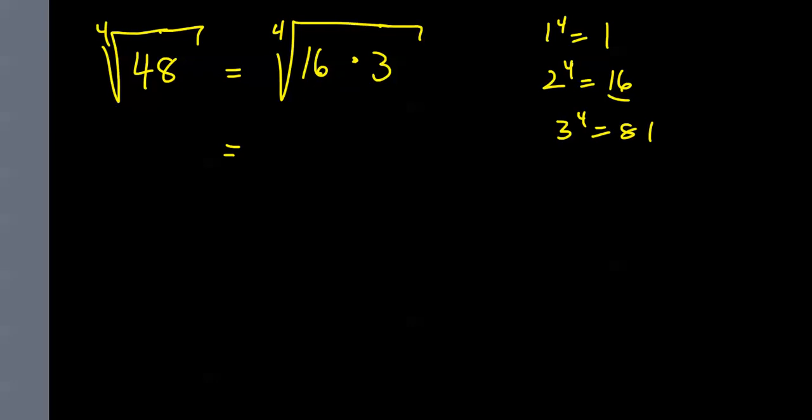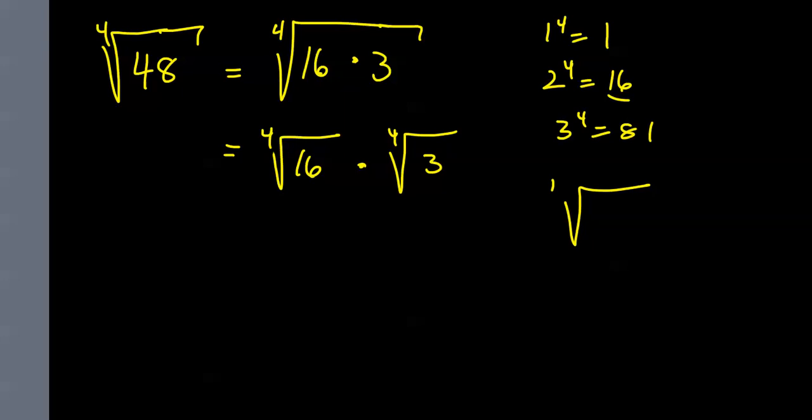All right, so the fourth root of 16, well, let me be a little formal here. Slow down a little bit. So I can break up that root over that product. In general, I can always break up a root, no matter the index, no matter the radicand, barring any sign difficulties. I can always say the nth root of xy is always the nth root of x times the nth root of y. And I can use that property to simplify roots of this type.